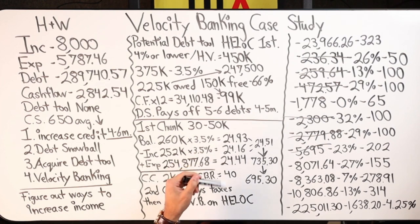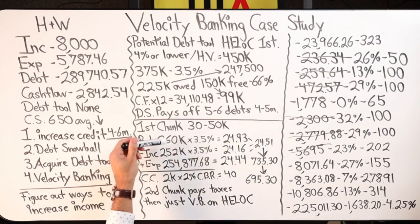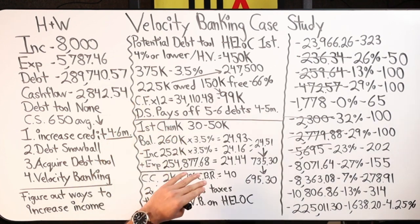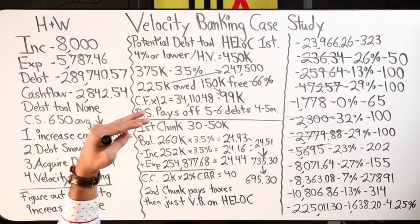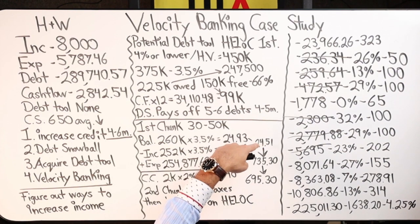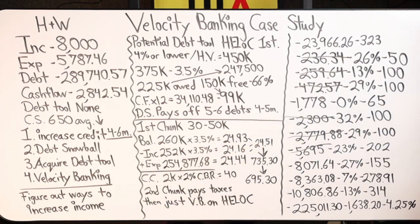So when you're looking for your average daily cost of borrowing, you take those three numbers in that month. These are going to be the three different balances that you'll potentially see. You've got your highest balance, you've got your lowest balance after income going in, and then you have your second highest balance, expenses coming out. Add the three, divide by three, you get $24.51 per day is what I'll be getting charged. Times that by 30 days, you're at roughly $735.30. Notice how we manipulated the rate from 758 to 735, okay?